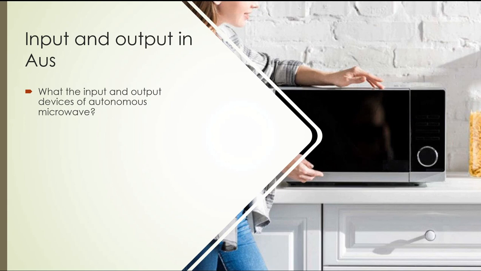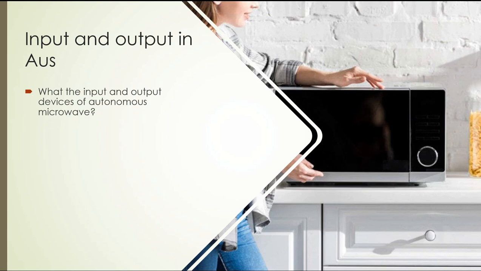Maybe, sir, the weight sensor. Okay, this is the first. Good. Next, guys, if we consider this autonomous, the first thing is when we start, for example, calculate the weight, and after we close the door. So the first one, we can say, is the door sensor. We have the contact sensor, but just say door sensor, not contact or another type of sensor. So the first one is the weight sensor. No, the door sensor. So what next?